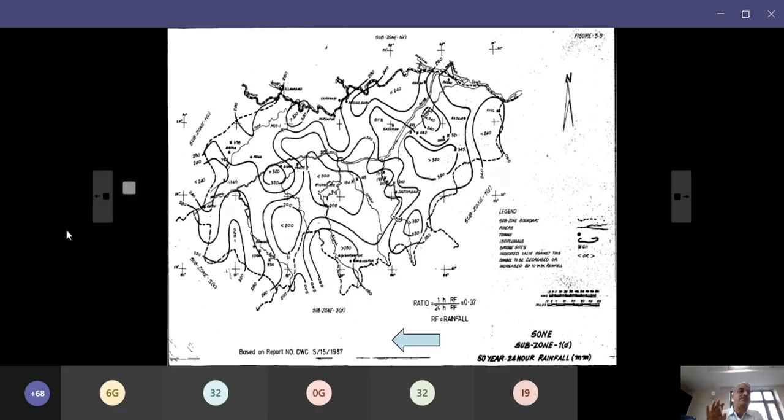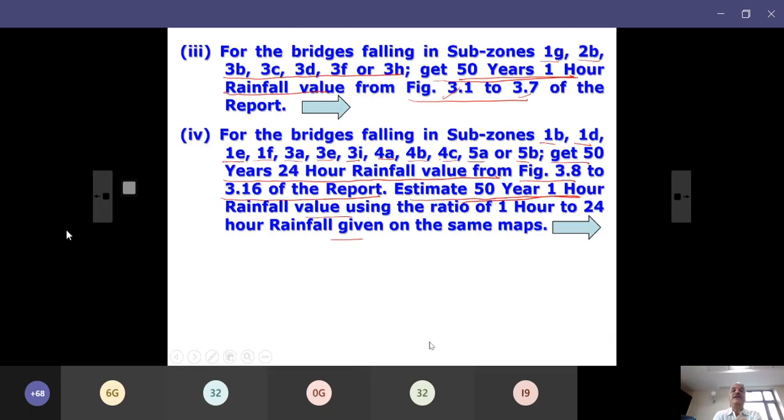But there you will have difficulty reading. That map is of the whole of India, this is for a particular zone. So therefore use these maps as against that. Otherwise there is no difference. Okay, right. Now suppose you are in this zone or that zone, 7 is covered here and 9 here, then here you can directly read the 50 years 1 hour value. Here you will get the 50 years 24 hour value, to be multiplied.